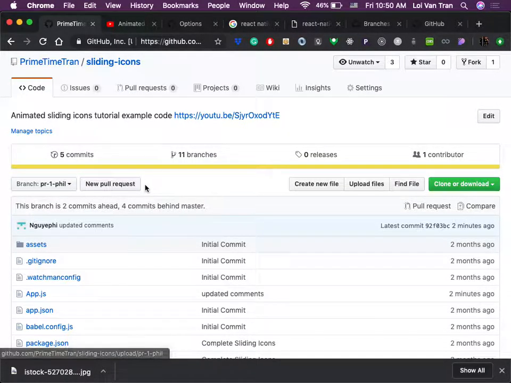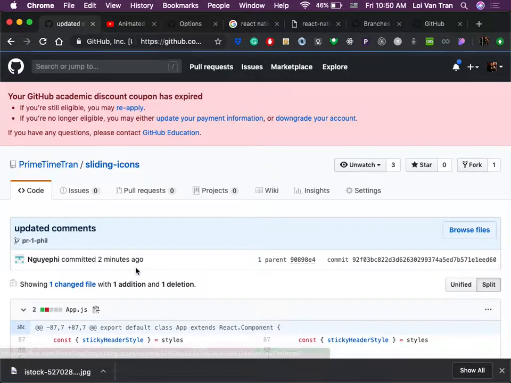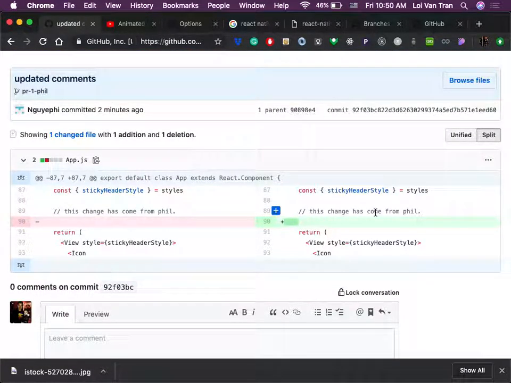So if we look at the history, where is the history? Commits. I can see he had the one right here. I click this, and I can see this is how his file changed. He deleted some white space. You guys get familiar with this. Okay, you're gonna be doing a lot of this.